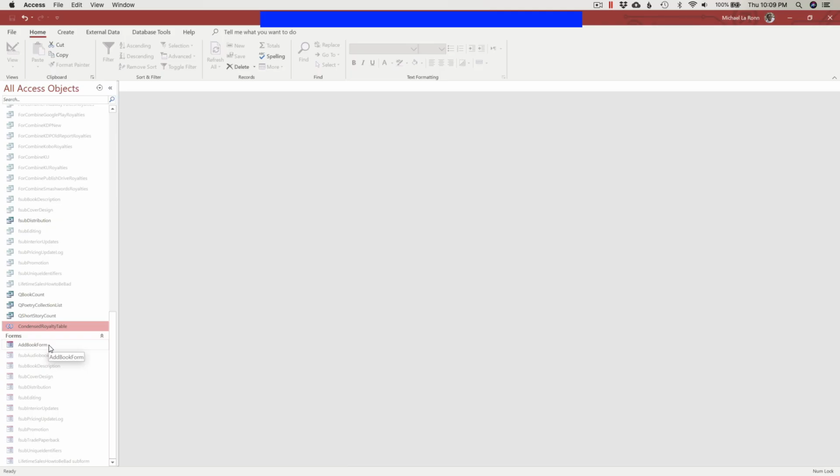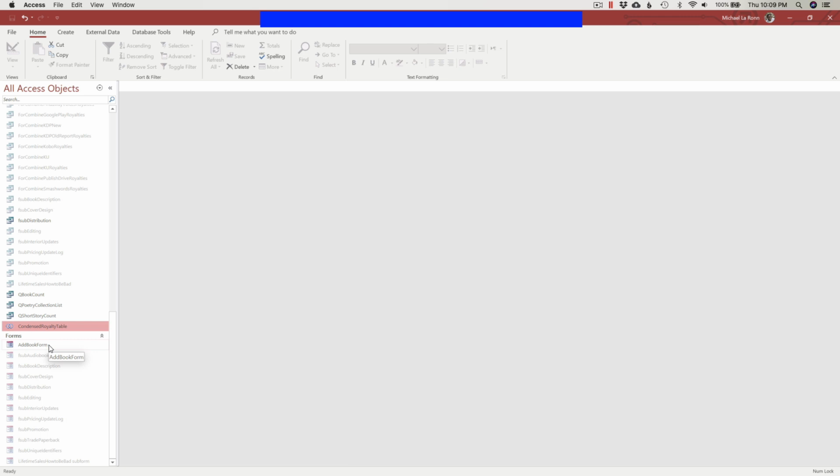Now, here's the other thing I want to show you, because I had to hook you guys with the sexy part of this, and that is how to calculate your royalties. Maybe I misjudged how sexy that was, probably. But what I really developed this database for, and the royalties was just kind of an afterthought that actually became a really cool thing, was I developed what I call a book database. And this was a way for me to get more organized so that I could be a better manager of all the different books that I have.